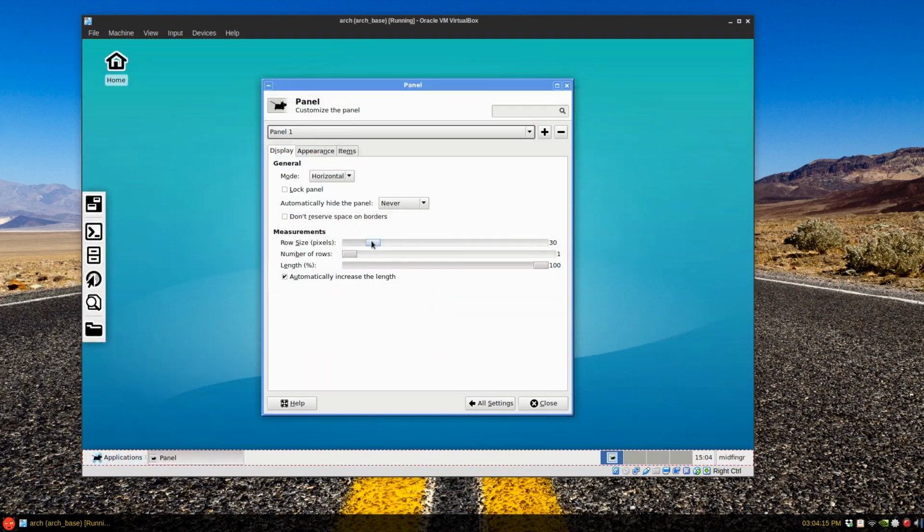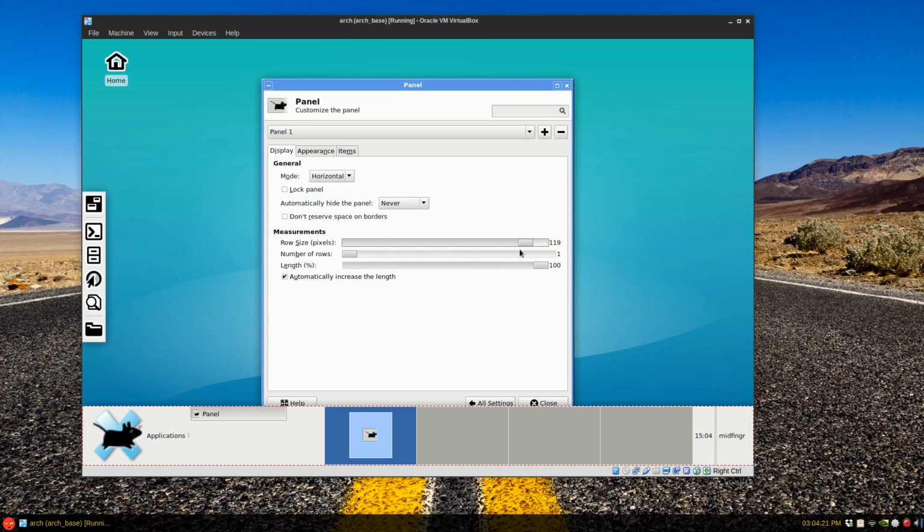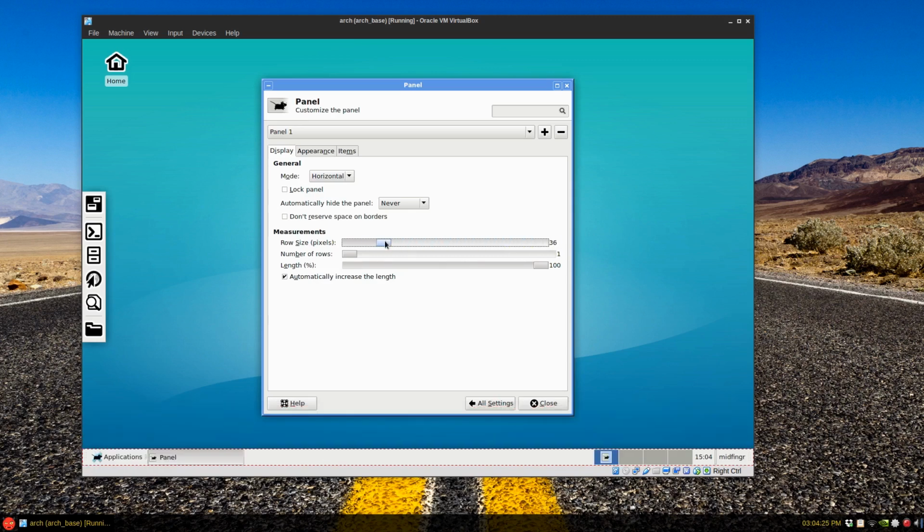and you can change the size of the icons like so. See, like an extreme. So I usually have around 30, 35, 36, sometimes 40. So 36 or whatever. You lock the panel, and automatically increase.